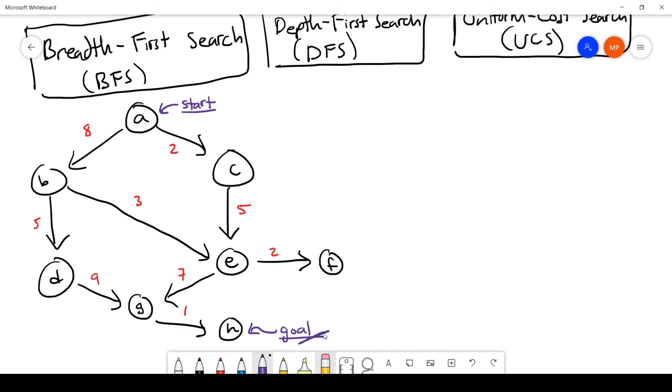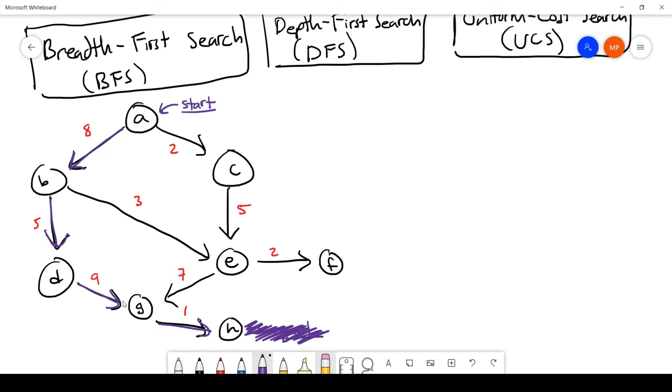And so if we were just to pretend that this state is not the goal here, and we wanted to search every node, what depth first search would do is we would first go down, because if we're considering which path to go down first, we'll just go down the state which comes first in alphabetical order, and so B comes before C, and so we'll go down B first, and then from B, we go down even more, and so we decide to go down D or E. Well, D comes first, so we go down D. From D, we can only go to G. From G, we can only go to H. And let's just say H was not the goal we were looking for.